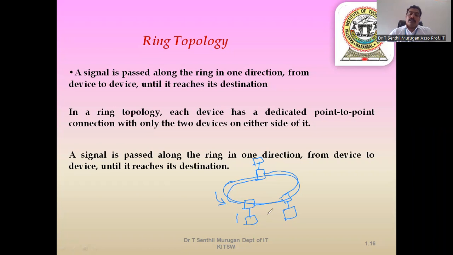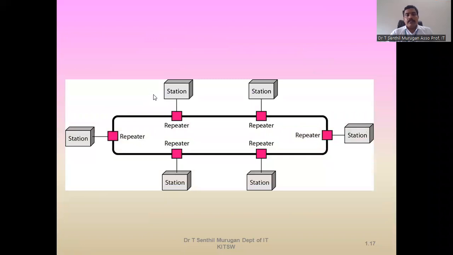Here is node 1, here is node 2, and 3 is there. If node 1 wants to send information to 3, it will send the information to 2, then 2 will forward it to 3. For that, repeaters are used. A repeater helps to move the signal further. Here you see the best example of the ring topology. The repeater gets the signal from one node and forwards it to the next node. Okay. So if there is any failure in the ring, the entire network will fail.